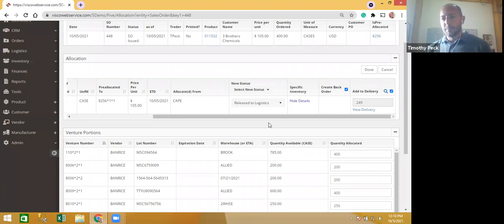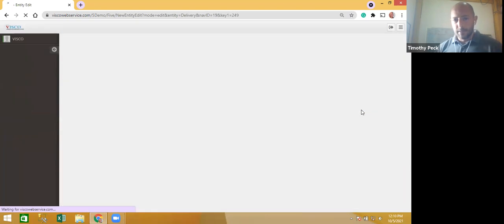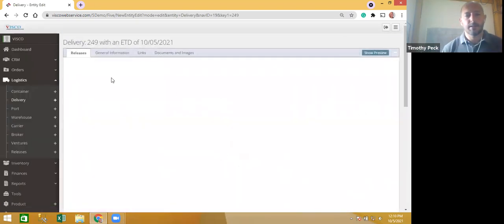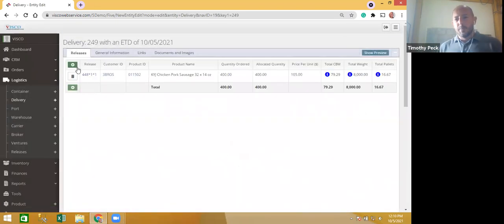The allocation process happened automatically, and it created a delivery that I can now deliver out to the customer. The idea here being, a delivery can be, in this case, it's a little deceiving because we're shipping direct. But if this was a delivery from the warehouse, we could include one or many other sales orders in this delivery, and then create paperwork for the trucking and for the picking of this particular delivery. This is a truckload going out to one or many customers.